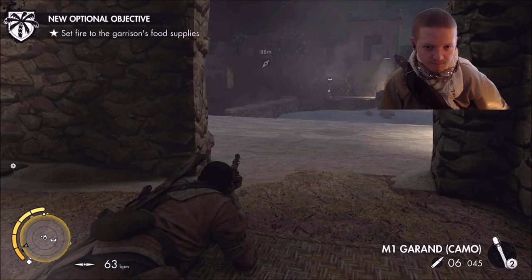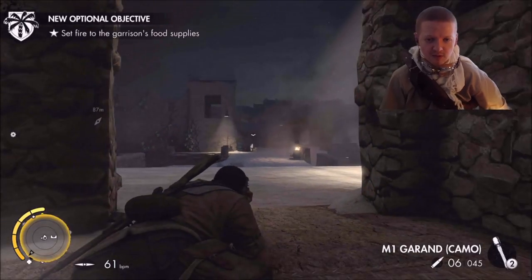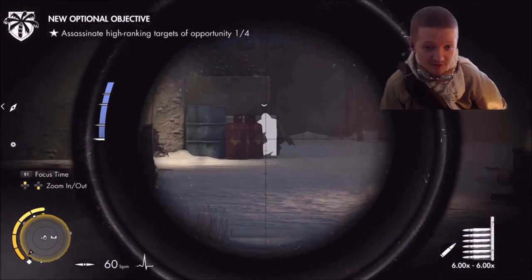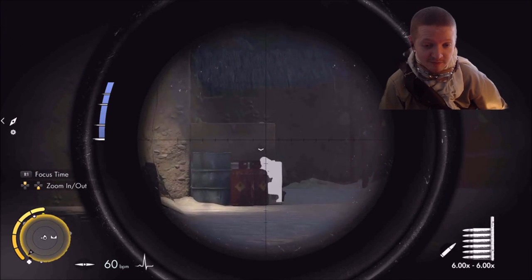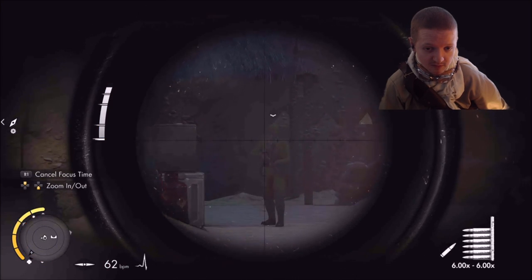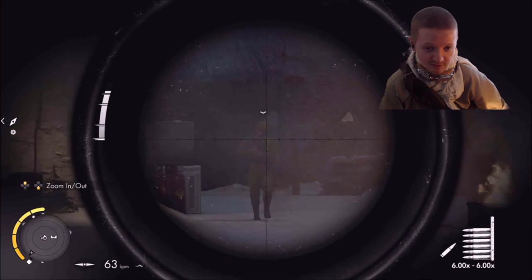Okay, so I reloaded my checkpoint, guys. Because this is my first time doing this mission, I didn't know this, but if you actually go in that tent, the place is then on full alert, and then you can't complete any of the other optional objectives. So load back in here just so we can complete the optional objectives.